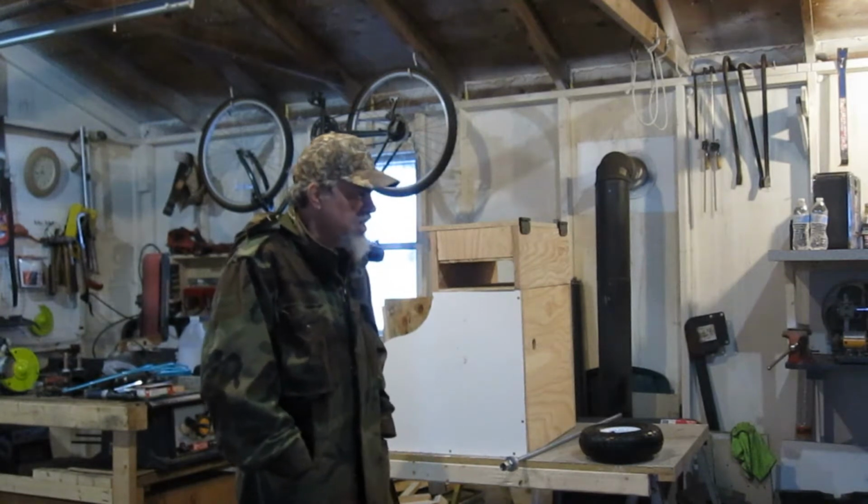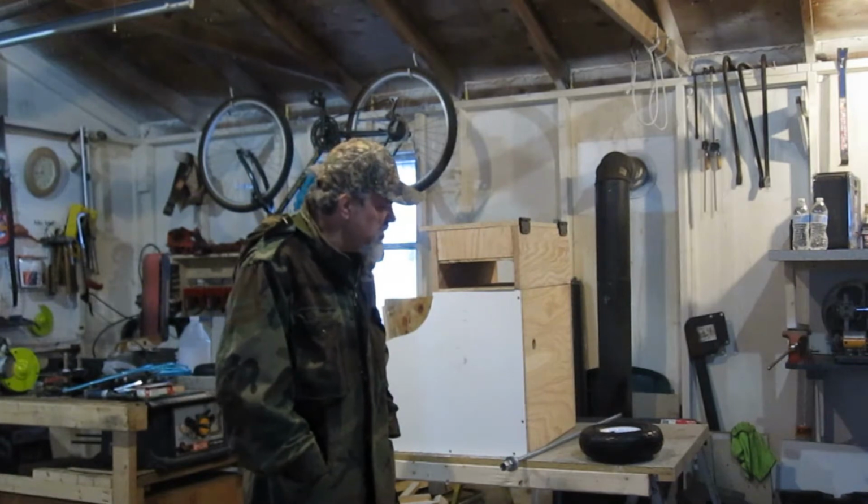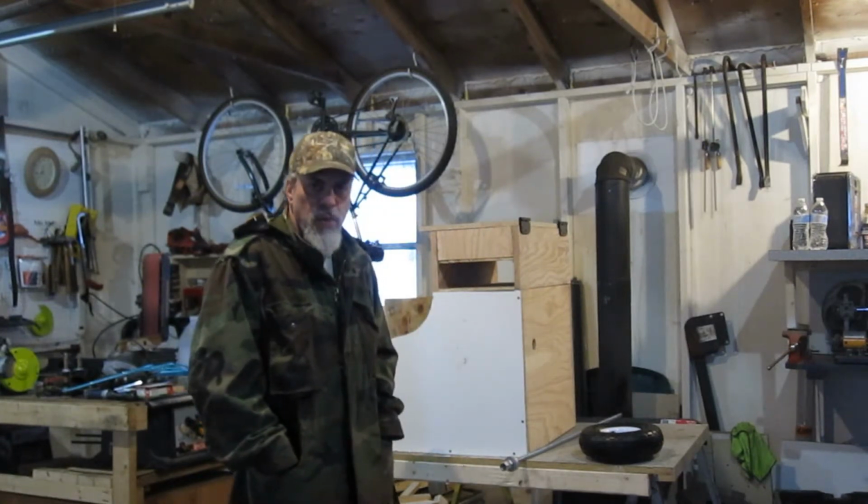Alright, so I just got out here in the shop. It's a little chilly. I got my buddy heater going. I got my fireplace wood stove going. So let's get it warmed up a little bit and we'll get started.